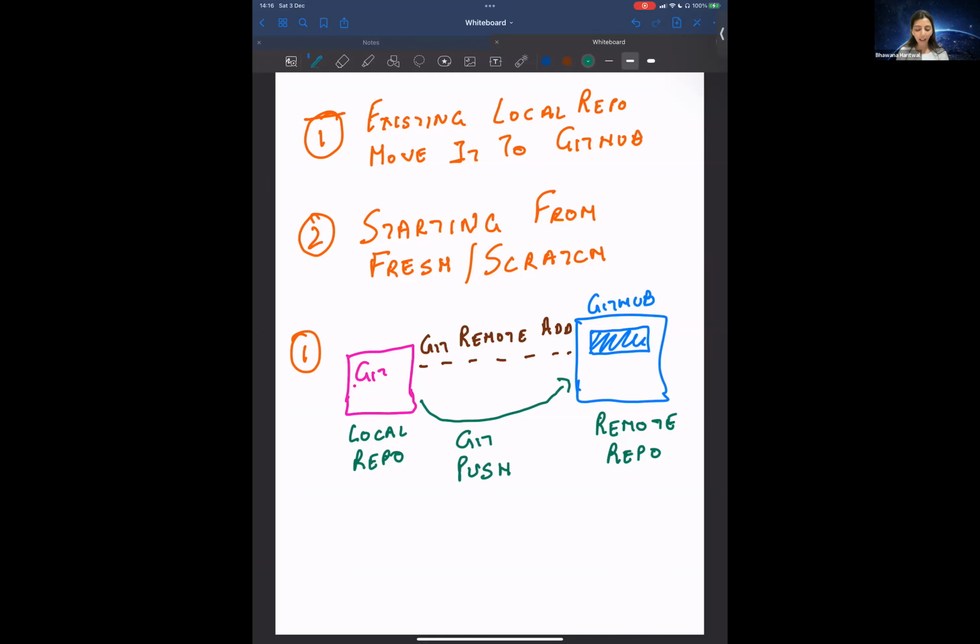That's the process in how changes from your local repository, if you already have made a lot of changes and written a lot of code, can be pushed to your GitHub repository. You create an empty repository first on GitHub, and we'll do all of that in the UI. Set up a connection. Once the connection is set up, you can start pushing your changes to the remote repository.